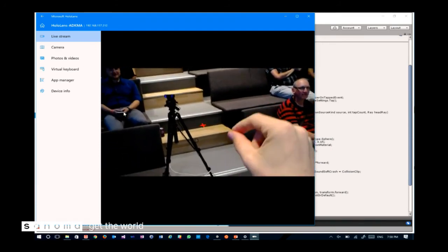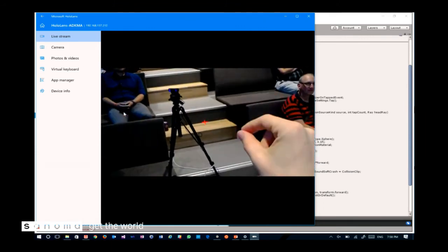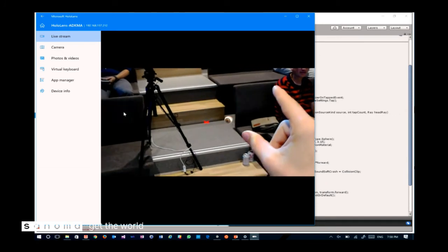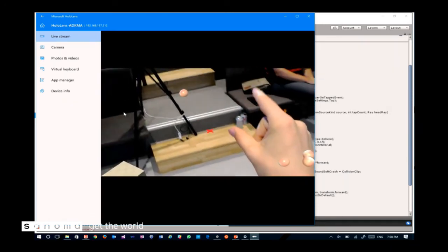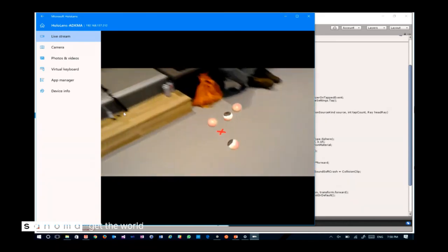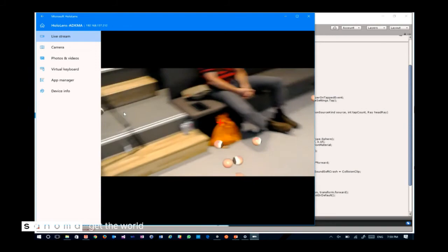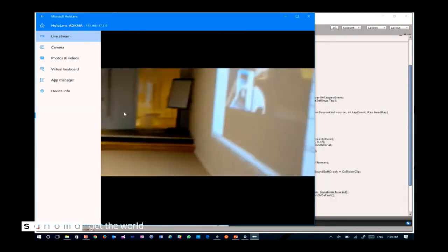Okay, there's a gap there. Yeah, black isn't its best. Well, at least you get the point. You don't do a lot of magic, and you can actually see a ball bouncing down the stairs, and you have all your physics. So even without diving into a lot of code, you just put a few objects, add a few scripts on top of it, and you actually have your first app running.